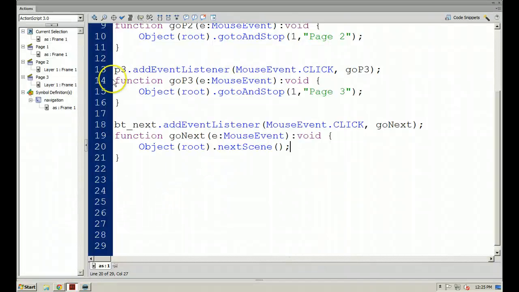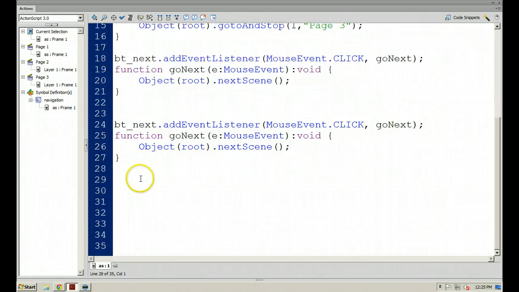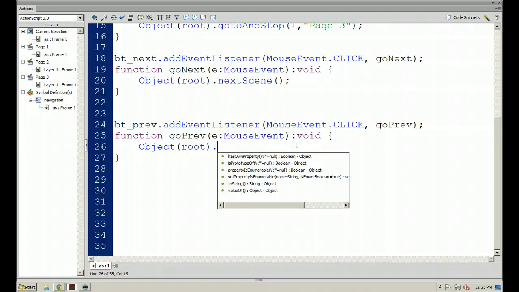Then if I come up here with my ActionScript, I can copy and paste this block again because I love copying and pasting. BT_previous. Instead of go next, go previous. And I'm honestly not 100% sure what this is, but I'm guessing it's going to be something like that.